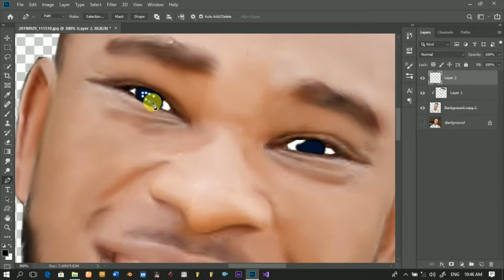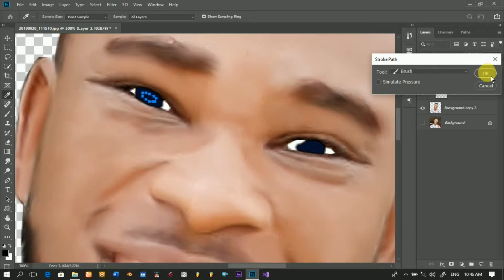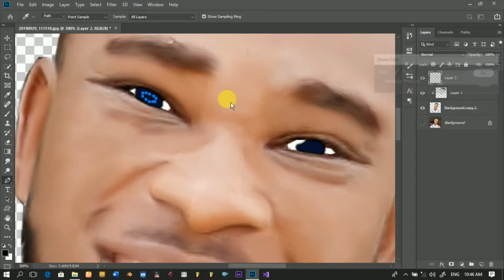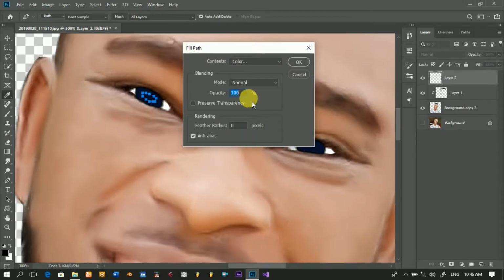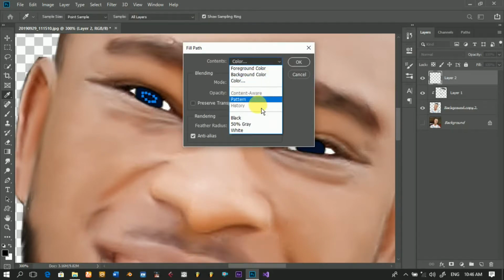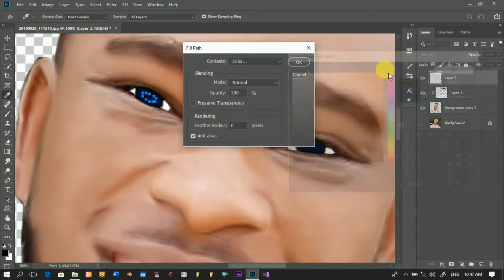Okay, so now let's make another round shape in the middle of the eye, representing the black. With this one too, we can make a stroke with the brush. Then make a fill. The color should be a brownish color, like this place. We are just making it look like a painting. Okay. Press OK.